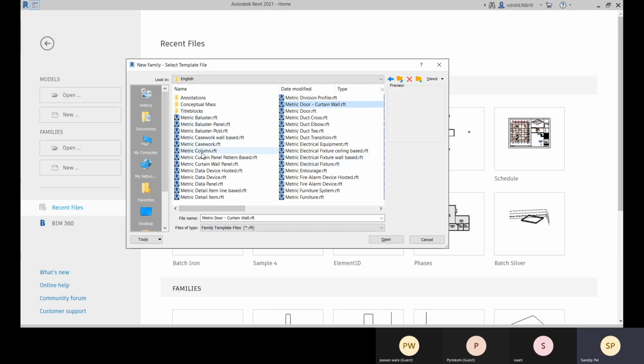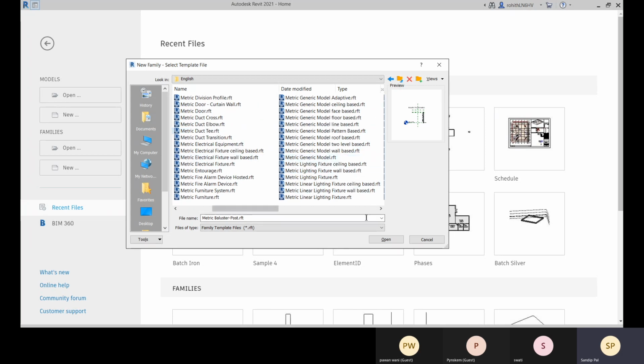Here you can see column is there, baluster is there. Suppose the model which you are going to create doesn't come under these categories. Then what template file should you choose? For that, you will go with this metric generic model.